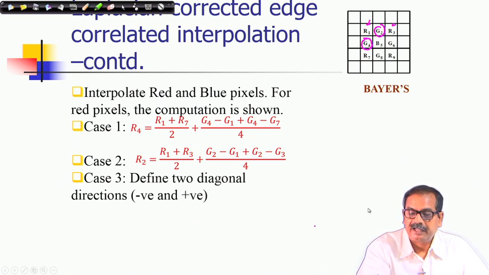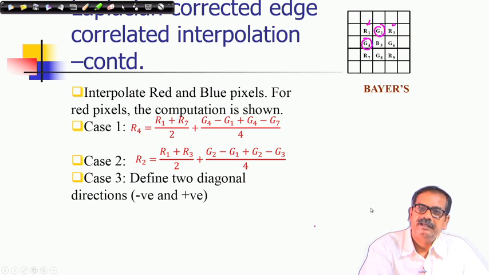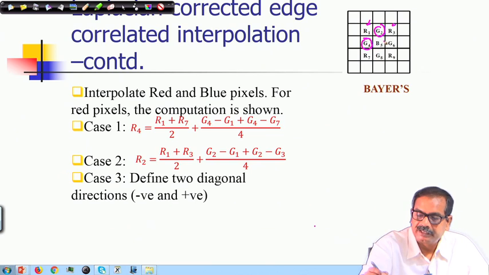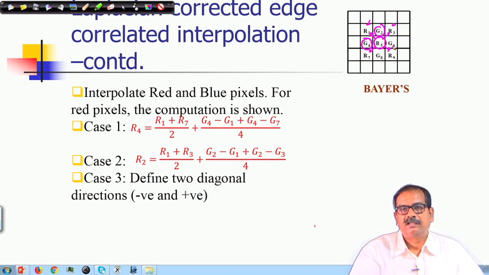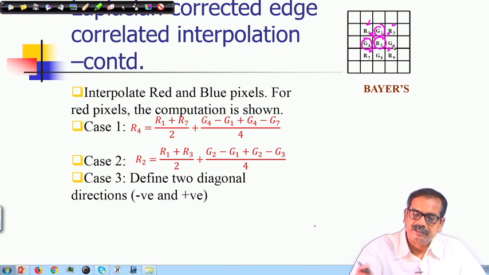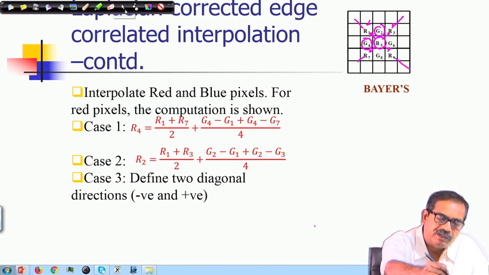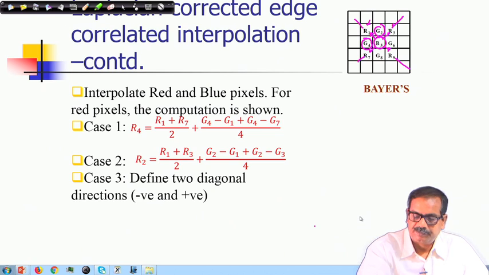The third case would be where the neighboring red samples are in the diagonal directions. For example, this is the case where you have neighboring red samples in the CFA. Here you would like to apply the same technique of doing interpolation in the least gradient direction. The only thing is that your estimation of gradient should be along these two perpendicular directions, and that estimate once again can be refined using the Laplacian correction.